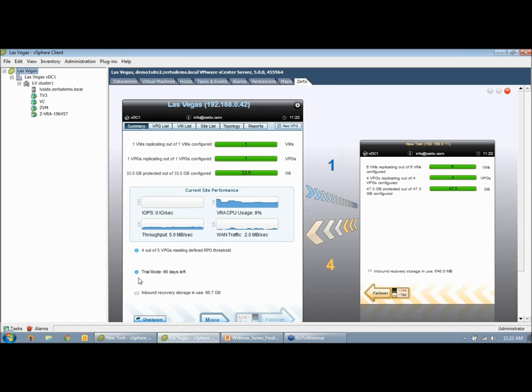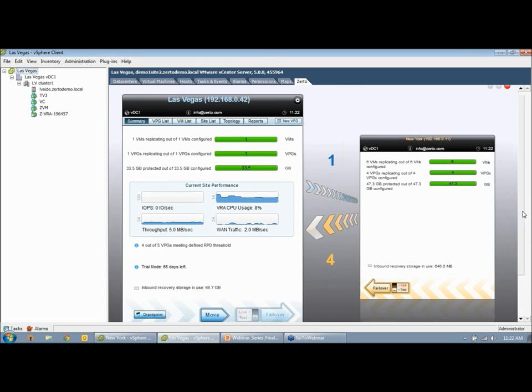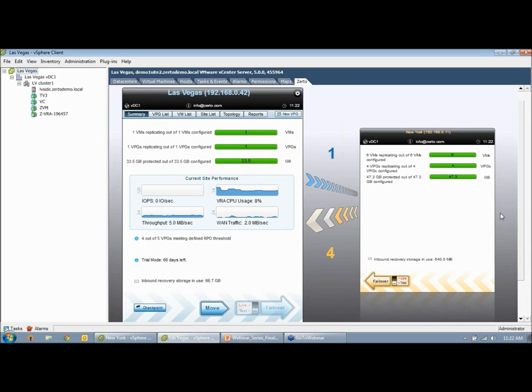And one of the things that I want to point out on our site view is that from an overall perspective, between each site, in my case, Las Vegas and New York, I have one application that's being protected, that's running in Las Vegas and replicating and being recovered and protected over to New York. And in the opposite, I have 4 applications being protected in New York and replicated back over to Las Vegas.